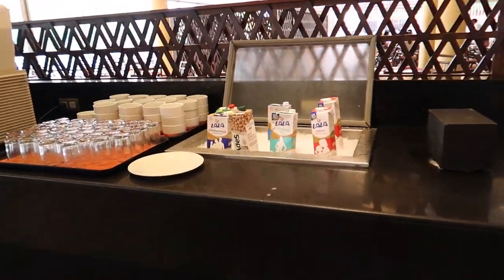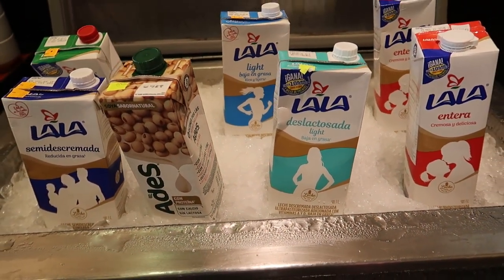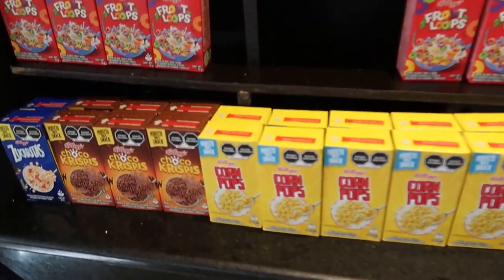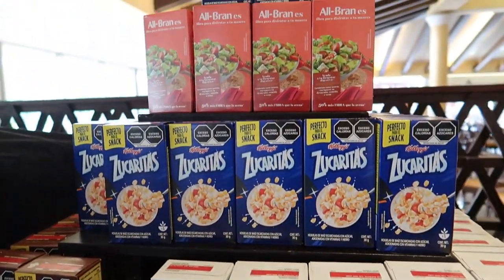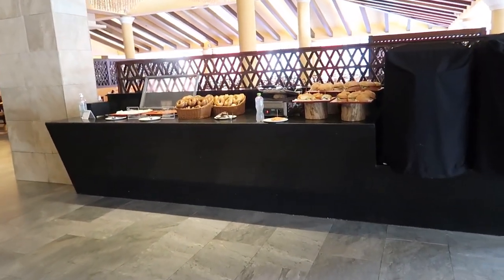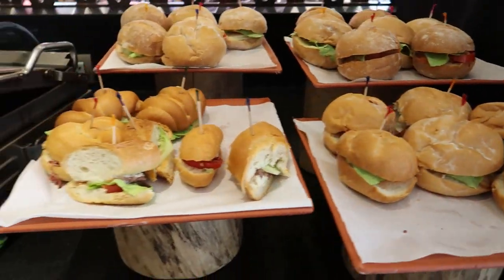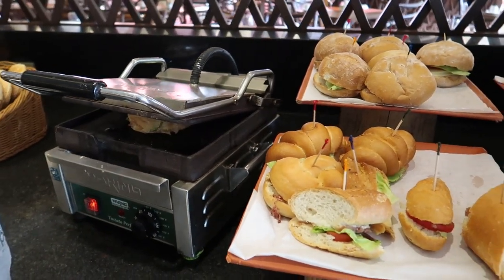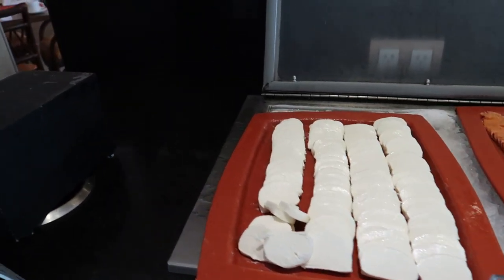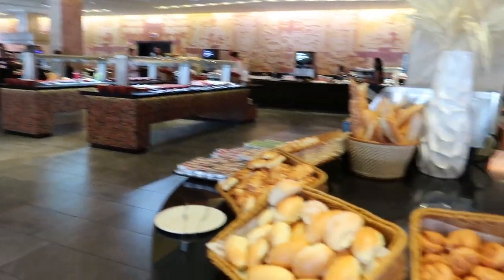So we're going to take a look at some of these options here. We've got some milk alternatives — looks like we've got some almond milk and soy milk. And then over here we've got some packaged cereals, so like corn pops, cocoa crispies, Fruit Loops, Special K, All-Bran, and then some chocolate and white milk to go along with that. And then over on this side across from the cold salads we saw earlier, we have some fresh sandwiches which you can use this press right here to make a nice fresh sandwich. Here we've got some bagels, smoked salmon and some cream cheese to go along with that.